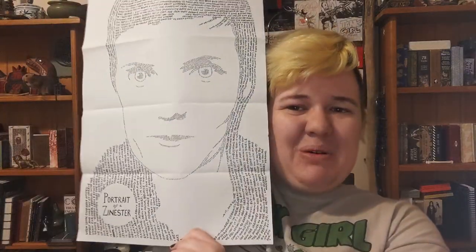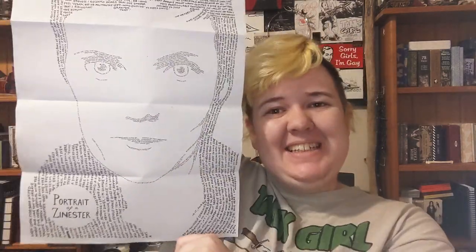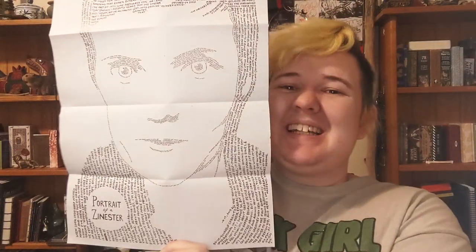So, first on the back, you get the usual letter from Luke, and it folds up like this. And then on the other side, you get this portrait of a zinester, which is all written out in text, and this face was created. So as you can see, yes, this is an entire another letter here. So of course I had to show that off. Anyway, highly recommend picking up some Uzine, if for no other reason than just curiosity.